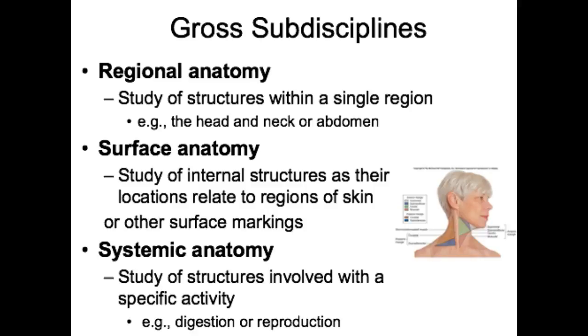All right, regional anatomy is related to what we do: surface anatomy, systemic anatomy. At the undergraduate level, we pretty much focus on systemic anatomy. We do one system at a time. It's also possible to study anatomy from the regional perspective and say, okay, now let's study every single thing that happens in the arm. Let's study everything that happens in the thoracic cavity. Let's study everything that happens in the body wall, and so on and so forth. And you at that point have to learn how this structure is deep to this structure, superficial to this structure, anterior to that structure. We don't do as much of that in here.